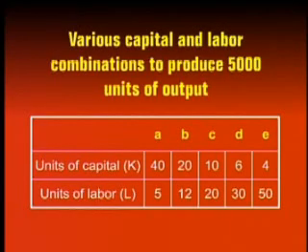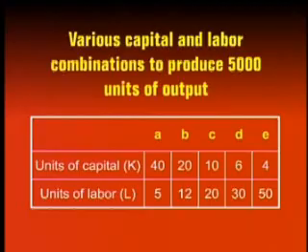When I say capital intensive, it means that the ratio of capital employed to the labor force or the workforce employed is very high. So if you divide 40 by 5, you'll get 8, which means that for every laborer who is working, there are 8 units of capital or 8 machines at play. So technique A is a capital intensive technique which uses 40 units of capital and 5 workers.